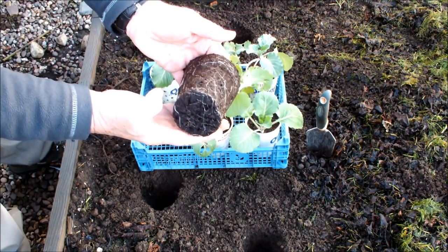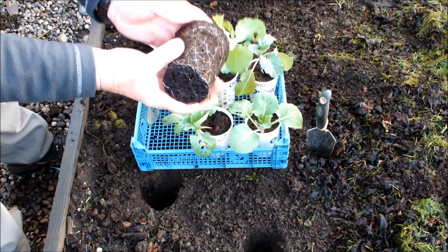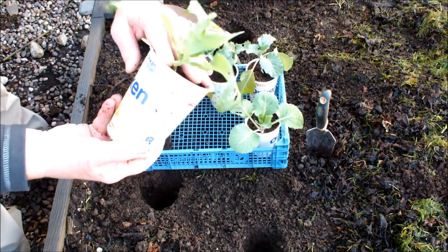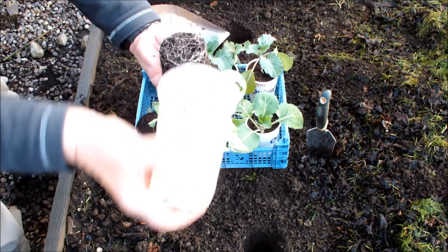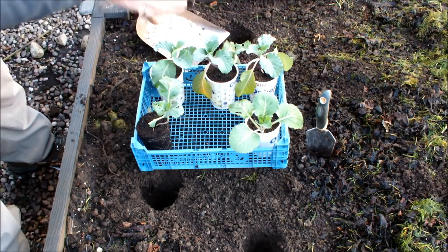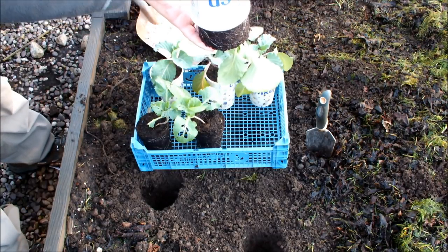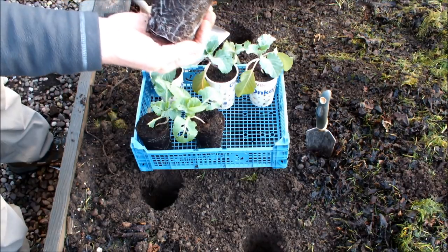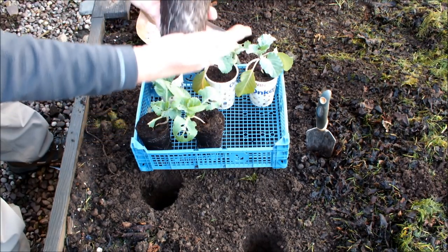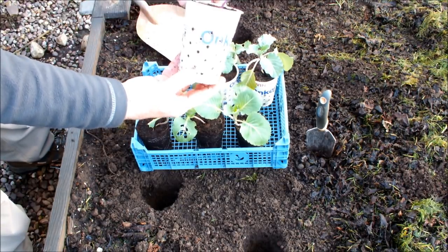Okay, so that's the root system in a yoghurt pot plant pot. I'll do all three and then we'll see if we can pick them up and do a comparison. Looks a better root system. Okay, that's the yoghurt pot plant pots. Those are the yoghurt pot air pots.